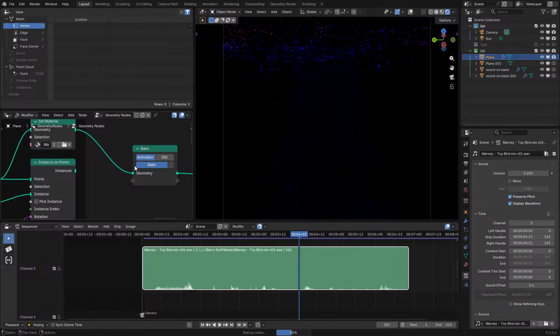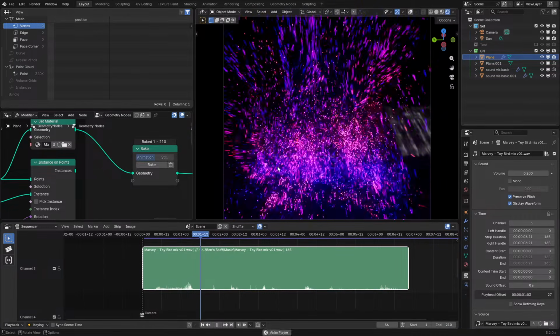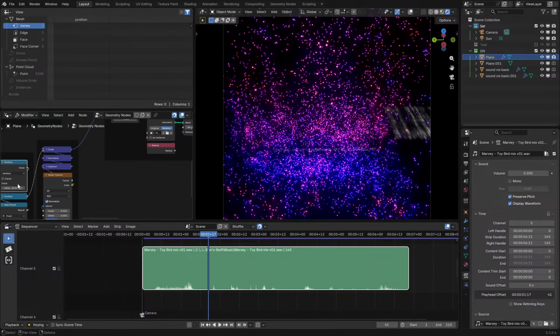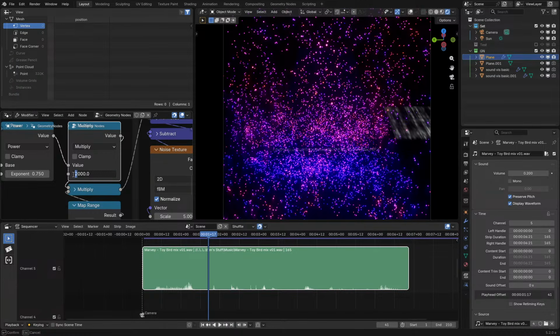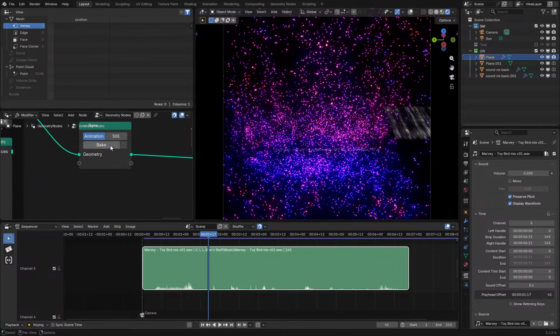This might be a dumb question, but if there was a bake socket, would it make sense for it to have a file path? Because bakes, if they're not inside the blend file, they do have a file path. So maybe that would be a good idea. But with me just talking out of my head here, it sounds like it would need a whole rework to the entire node, which I do not have the skills to do whatsoever.